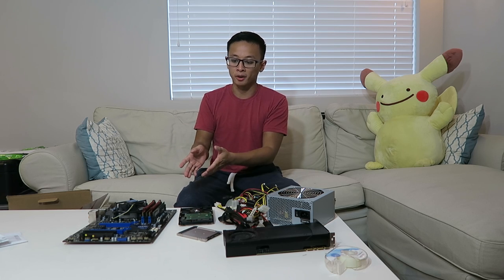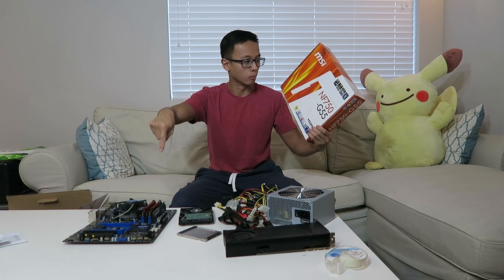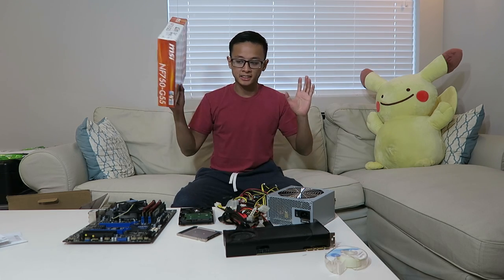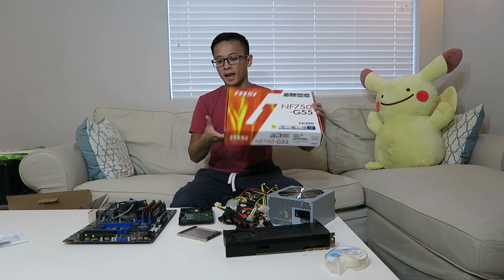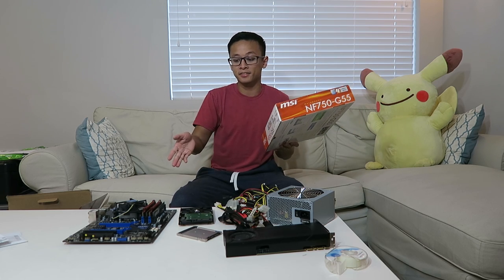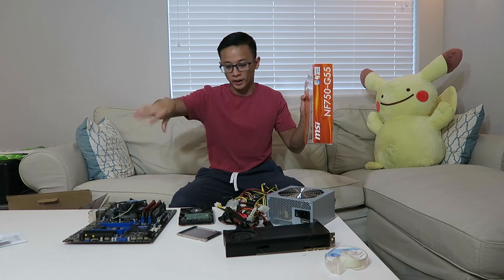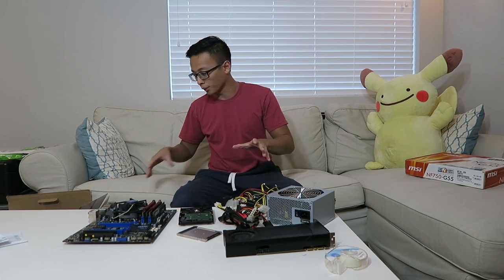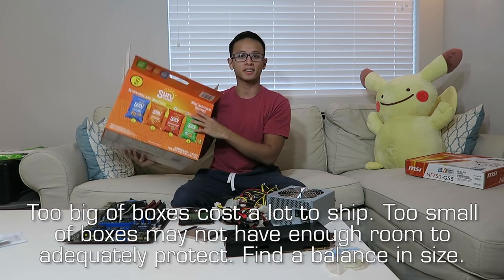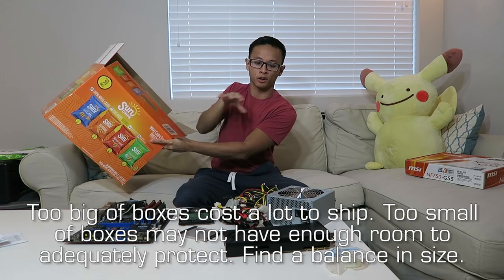The last thing you're gonna need are boxes. Depending on what you're shipping, you may need one or more boxes. Because I'm shipping out a motherboard, I'm going to have a dedicated motherboard box. This is actually an AMD box I had — it's an Intel motherboard — but it just has to fit the same form factor, so this is a full ATX box. I want a separate box within the bigger box for the motherboard specifically. I'm going to leave the RAM in the slots and the heat sink on, so this will protect everything as a package. Get something that can have cushion on all sides and will fit all the components.